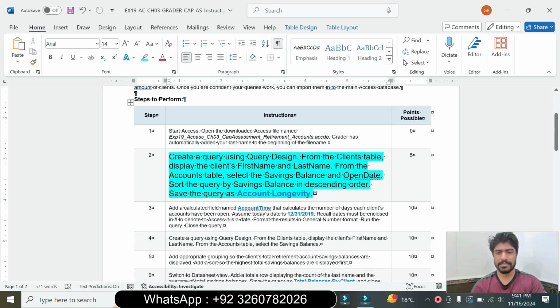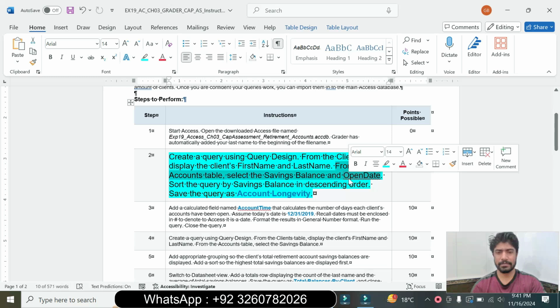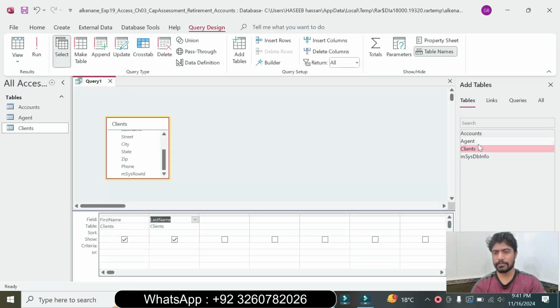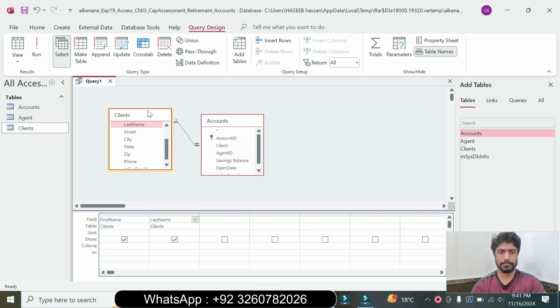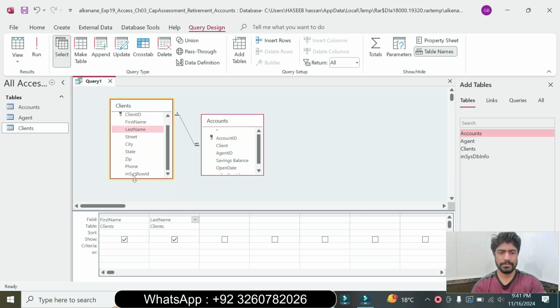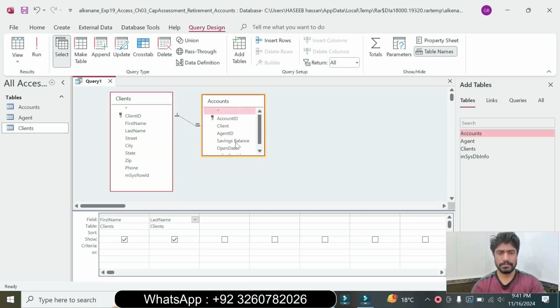Sort the query by the saving balance in descending order. Select the account table, move and drag it, and resize the account table.